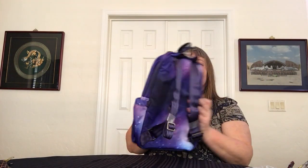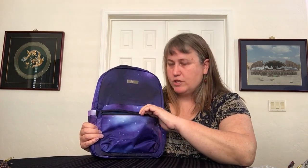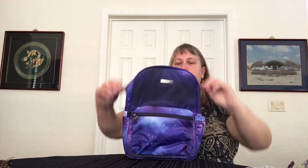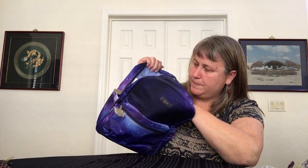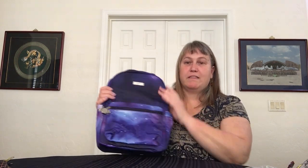And last piece in Galaxy, we're moving on to the Midi because I love purse backpacks. Love, love, love them in all brands. I have them in all brands now. And this one has a nice big pocket on the front. No organization, but a nice big gusset there. And then you have double zipper on the top. Inside you have a zipper pocket, you have a big slip, and then on the front of that slip, you have two more slips down here, and they're elastic. And nothing on the front of the bag, but it is a pretty good size bag, not huge. A little bit bigger than the mini bees, which I'm using right now as my purse. But yeah, it does have cargo pockets on both sides, and it has seatbelt straps.